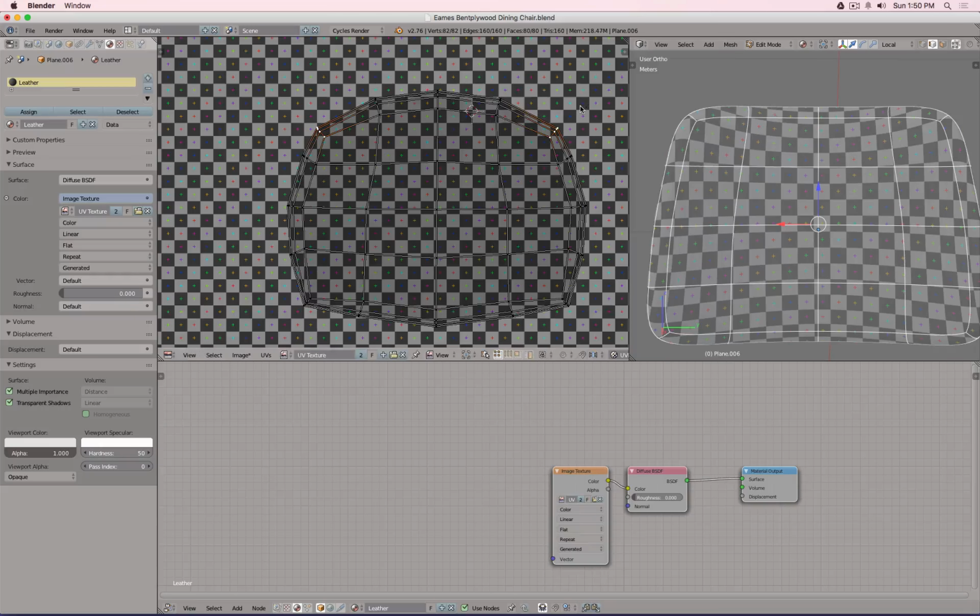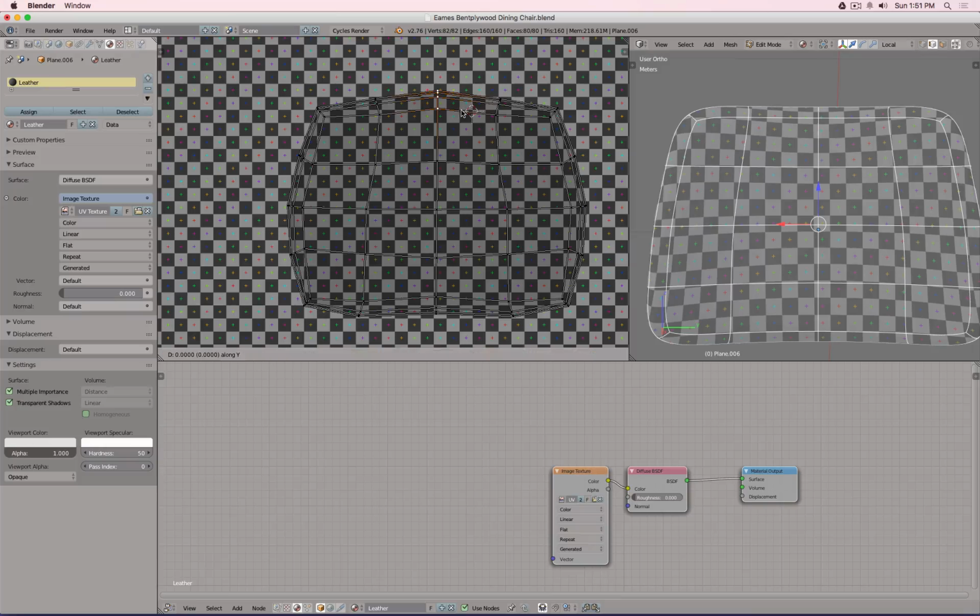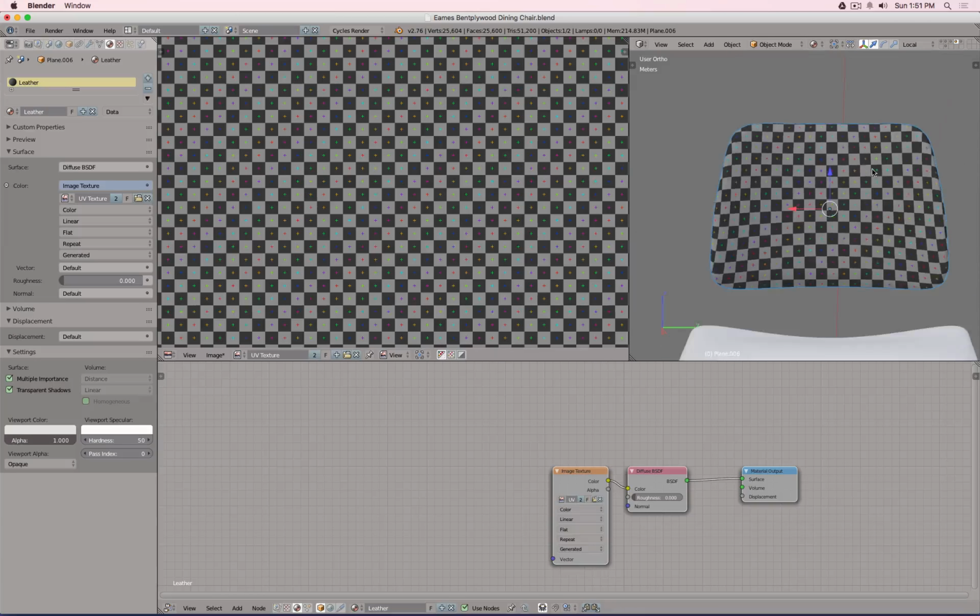I moved those out, I moved them up a little bit, and I try to move these points so I will actually get a more or less even grid pattern again. It's not possible to completely de-stress it so it's perfect, but also in real life the material might stretch a little bit, so we just have to make it believable. And there we are already. You see? This looks pretty good.